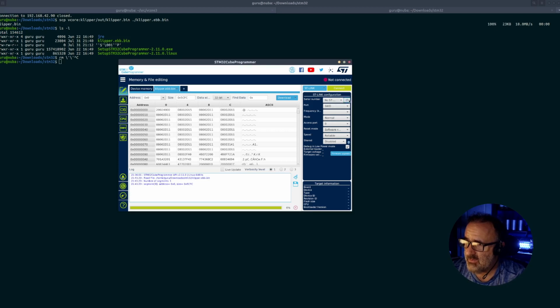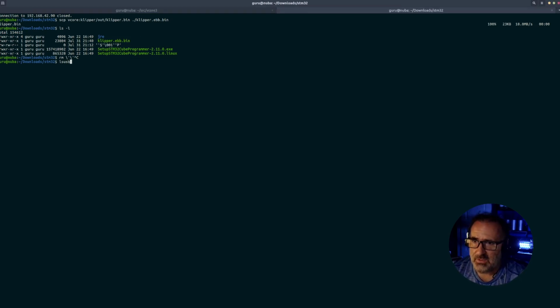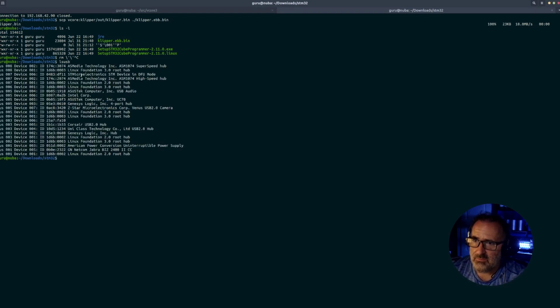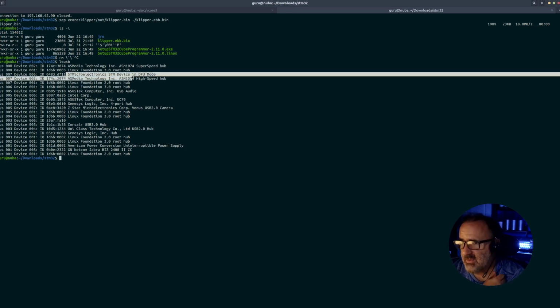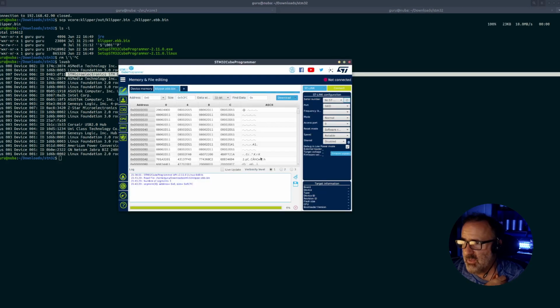If I come over in here and hit refresh, I'm still not getting an ST-LINK detected. But if I do an lsusb, I do see the STM device in DFU mode. So I'm not sure why that's not picking up that device right now. So I'm going to diagnose this and figure out how we're going to get this going.